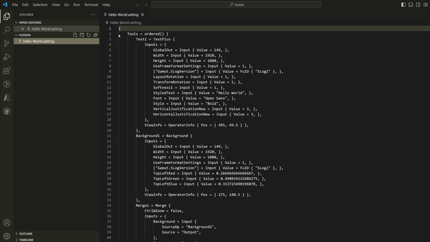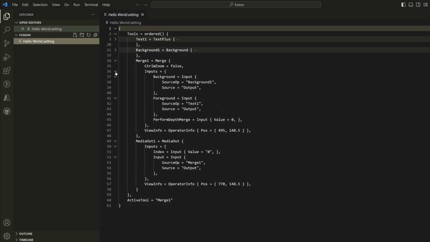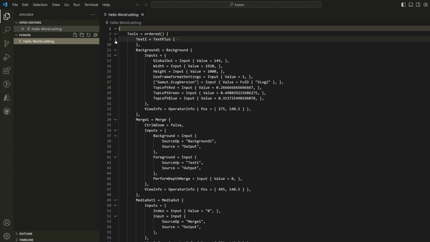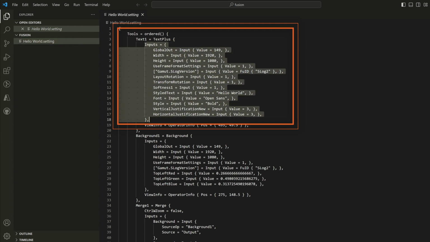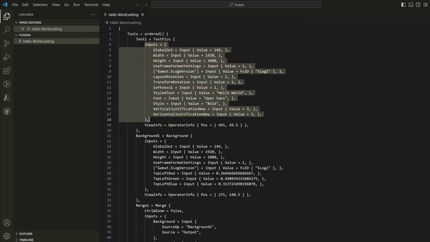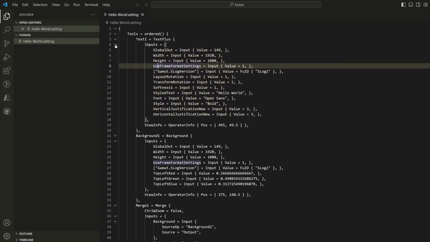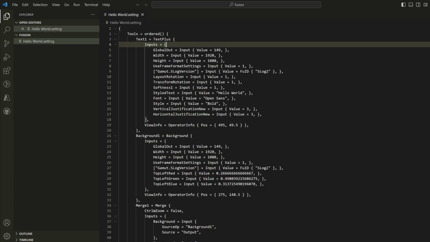Now, one thing that you'll notice is these vertical lines. In Visual Studio Code, this is a way for you to collapse groups of text, and usually it groups the text by indentation. So like here we have this entire bit of text, and there's something called inputs equals, and all this is inside braces. Visual Studio Code is really good at allowing you to collapse that. So if this is something you would like to do, you don't have to use this at all. You could just use any type of text editor. But you might want to take a look at Visual Studio Code. It's free. You can download it from Microsoft's website.